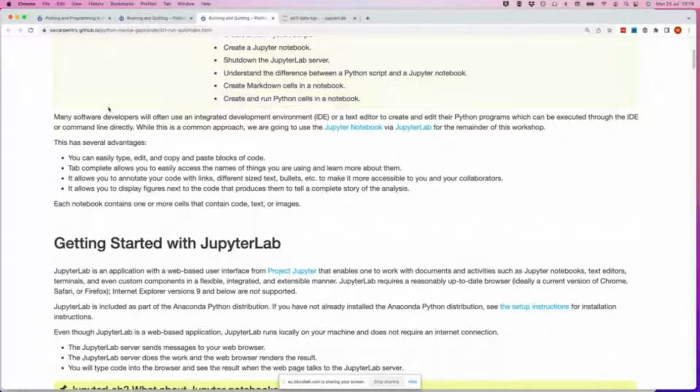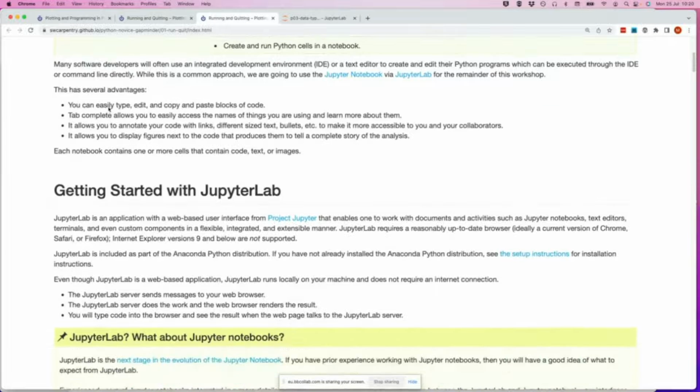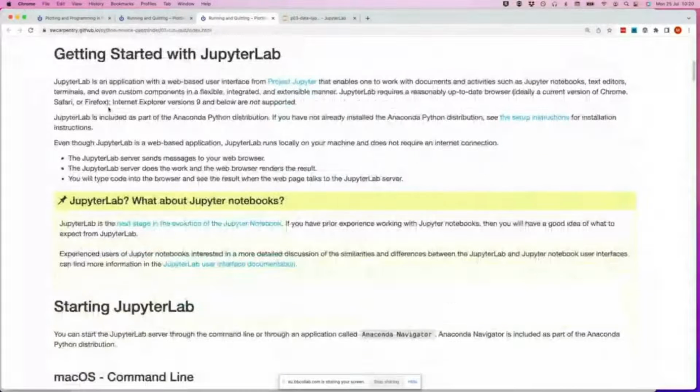What this allows you to do is basically to set up an integrated development environment to be able to write your Python scripts or Python notebooks. It allows you to edit small blocks of code and to be able to annotate them too. So we'll talk about how to start Jupyter Lab, which we've already done.